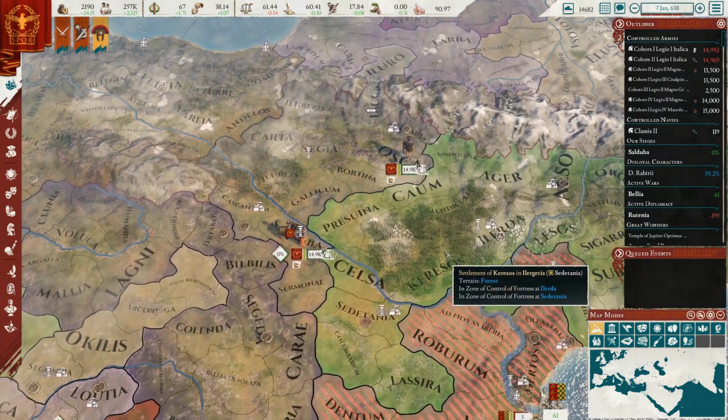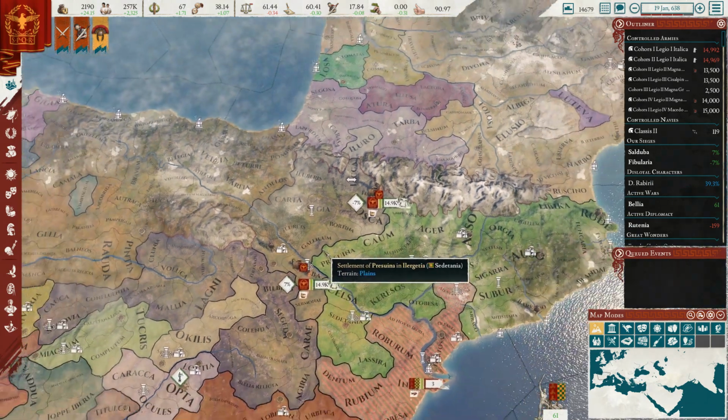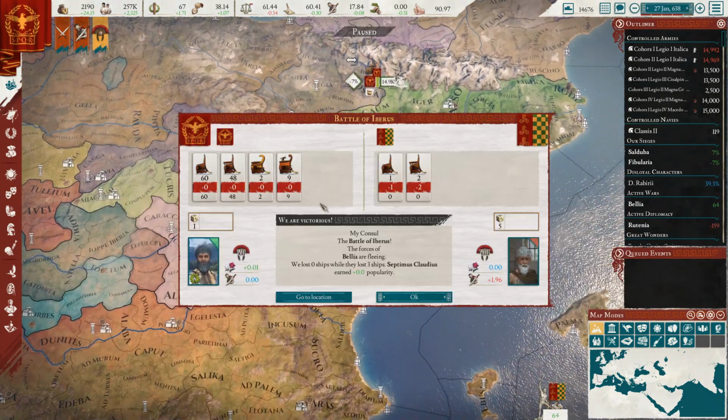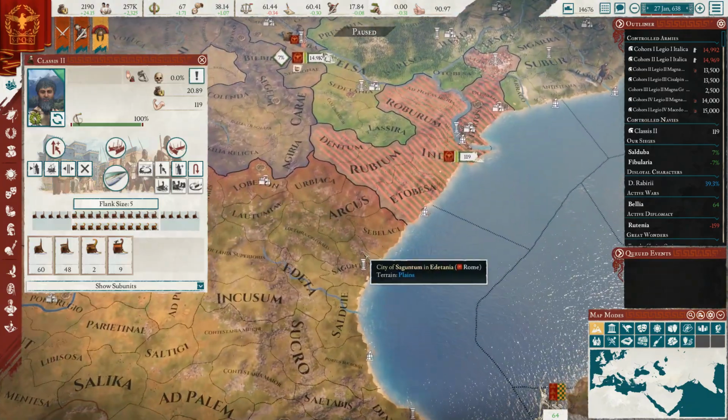Just get them wiped out real quick. Alright, so just 3 sieges, and then we're done with the war. We'll have to go over and take that capital province too. So we have destroyed those 3 ships, or maybe even captured them. Take a look. No, we didn't capture any.